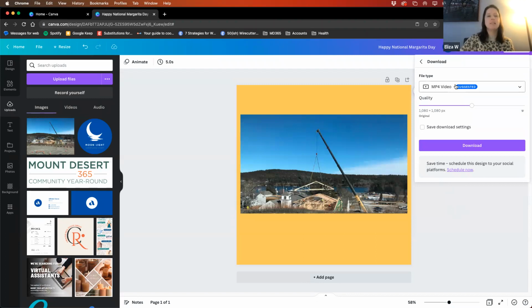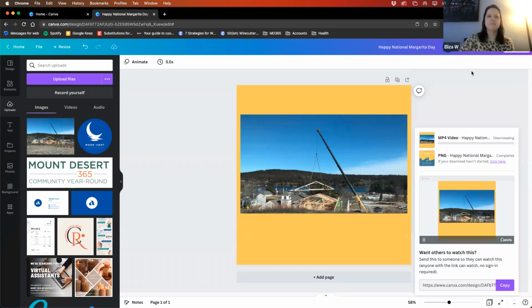Okay, because it has that animated element, it did suggest an MP4 video. So we can download that. And then when you upload it to Instagram, it should recognize that it's a video file technically because of the moving element, and it'll treat it as such. It's a little slow just because it is a video file. But yeah, that's how you do that.